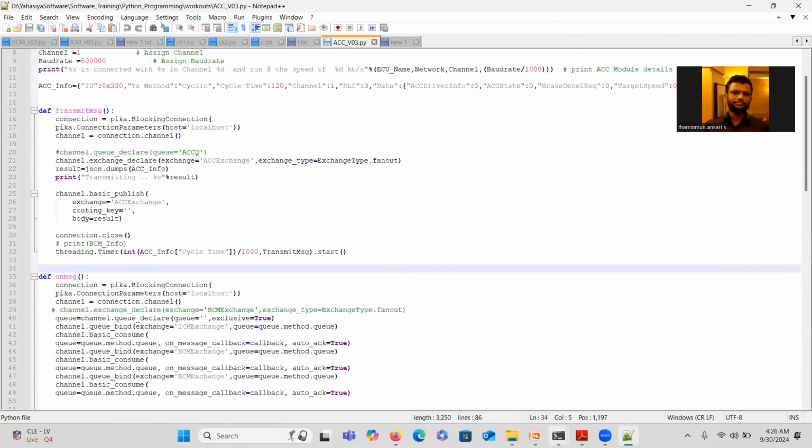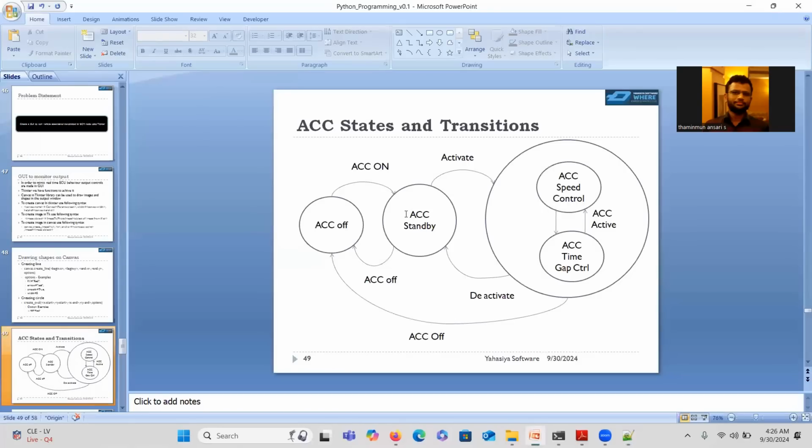As per this diagram, when the ACC on button is pressed, your current state should be ACC off. You should not respond to the on button when you are in standby or active. Got it?